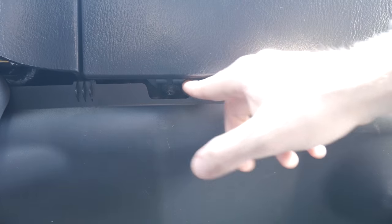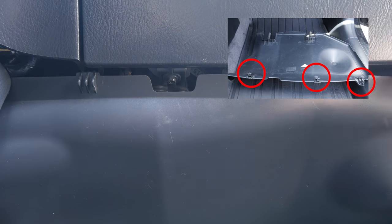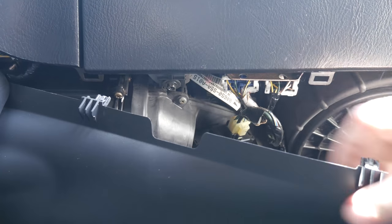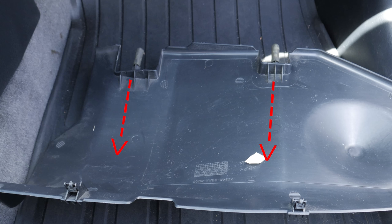To get to the rest of harness B, you need to remove this cowl at the bottom of the passenger side footwell. To remove this cowl, all you need to do is press down, and there's going to be a total of 3 clips holding it in. Just be careful because it's behind the center console as well, so just kind of bend it into place until it pops off. Then pull towards yourself.